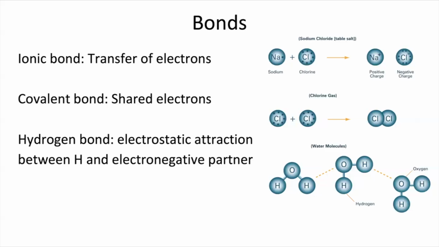One thing to keep in mind is that what's driving this propensity for atoms to come together and interact is something called the octet rule. Octet for 8. It's that atoms prefer to have their outer valence shell, at least number 2 and 3, have 8 electrons within that shell. That's where they're most stable. That's where they're most satisfied.